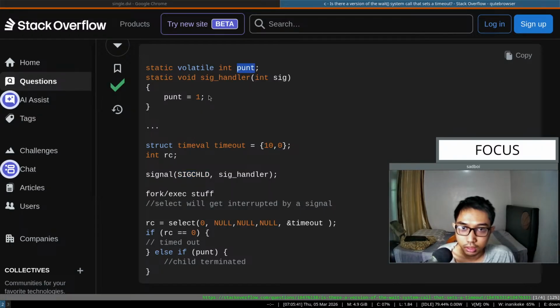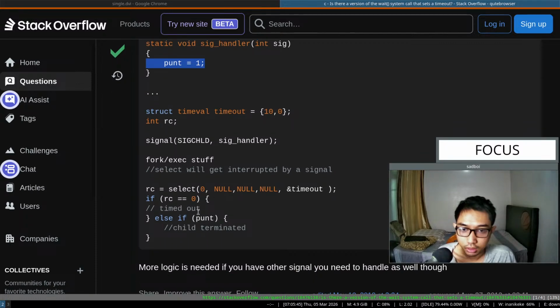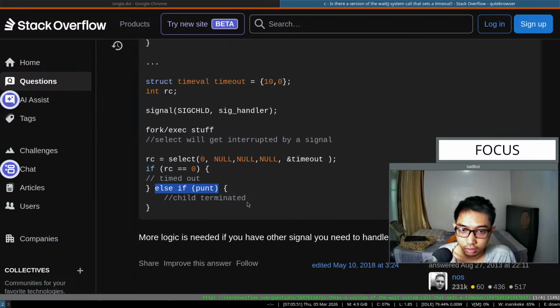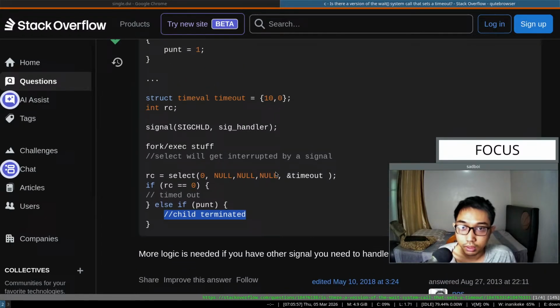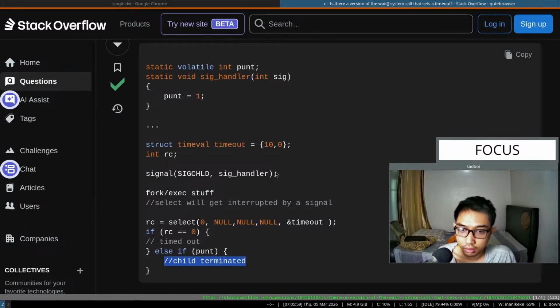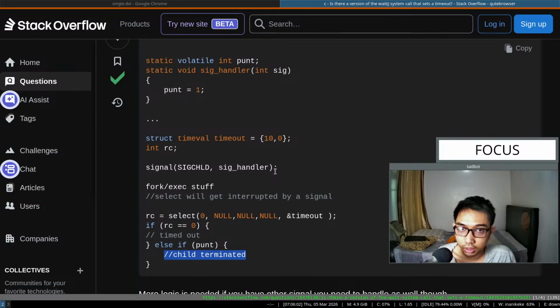We set an indicator for the child process already finishing in this condition. So we do something when the child process finishes. Maybe something like that.